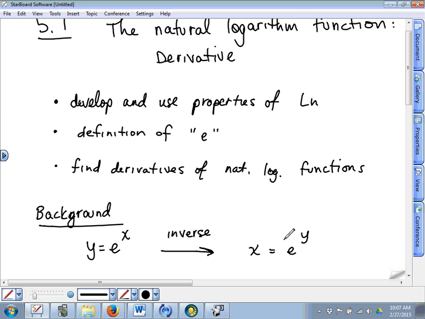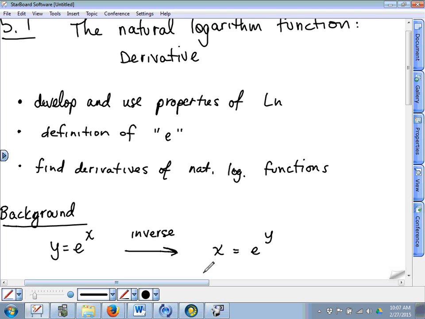But this isn't a function in terms of x. Right now, this is a function in terms of y. So we want to switch this so we have a function in terms of x. So what would the next step here be? You've got to log both sides. Which particular logarithm? Log base e. Which is the natural log. So when you learned this in pre-calculus, you learned that the natural log was just the inverse of e to the x. Does this sound familiar? Yep.